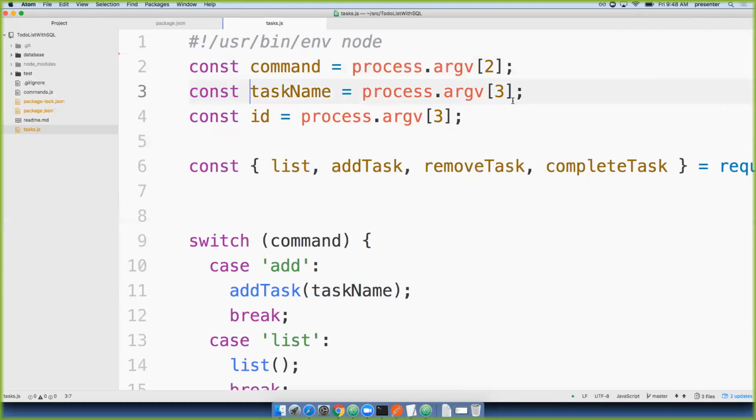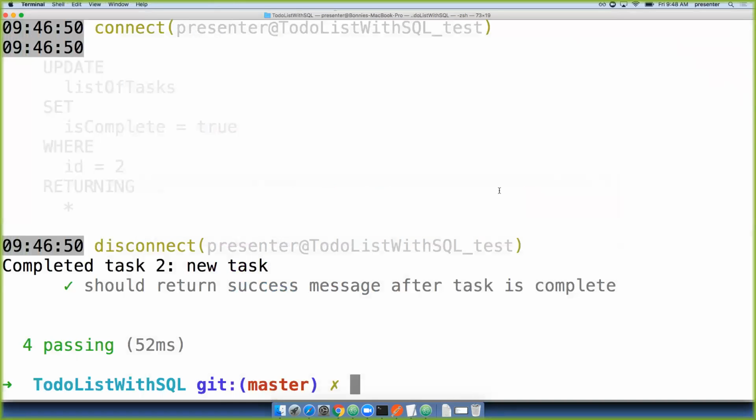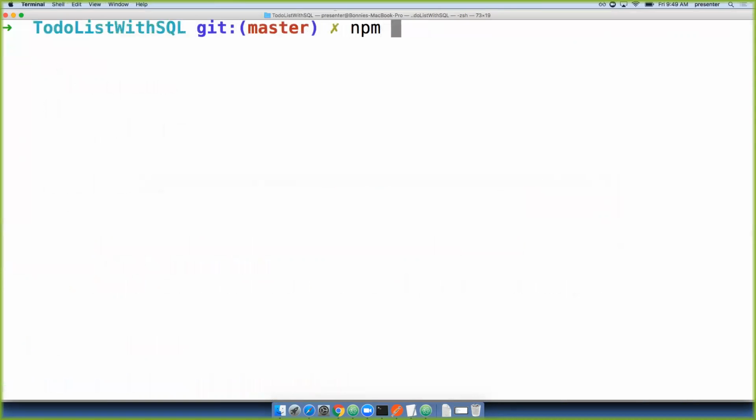If somebody has spaces in their command, which is highly likely, you are just taking the first word. So I would do a slice. Let's see, dot slice 3 comma. Oh, here, let's just do the demo of only taking the first word. So if we go here, I'm going to say npm start add walk the dog to the grocery store.